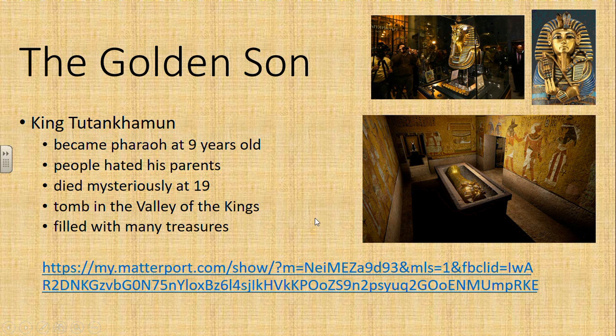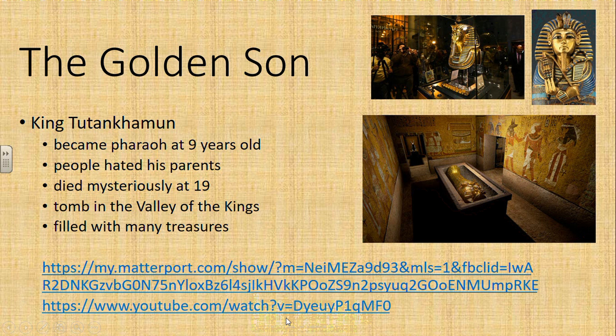And then if we click here, this is actually a link where you can tour one of the tombs in the Valley of the Kings. This one is for Ramses IV. If you click on it, it takes you through like a 3D tour, and you just click through and you get to see the walls. You can still see the original paint on the walls, and the detail and the carved hieroglyphics. You can go up to where the sarcophagus was.